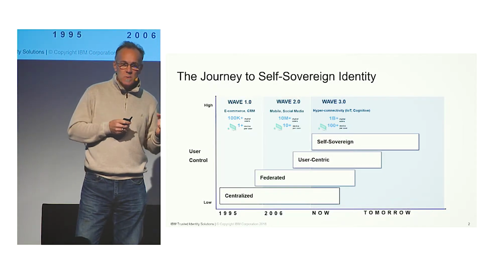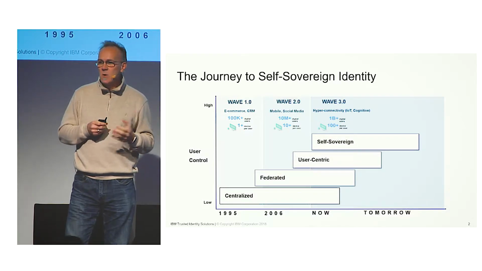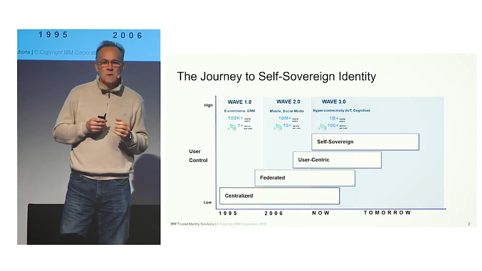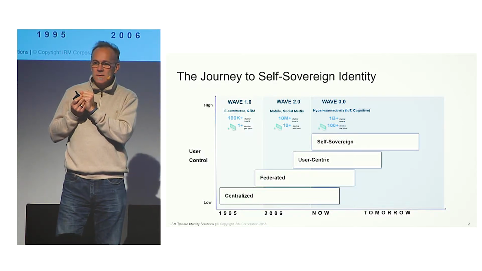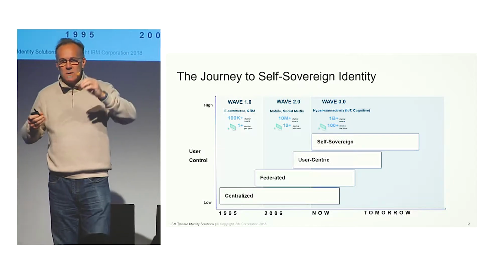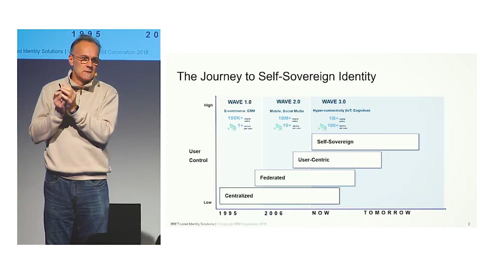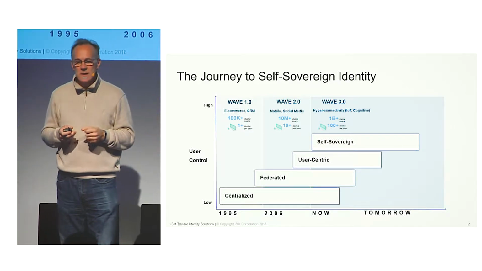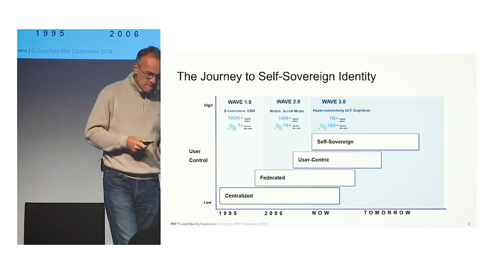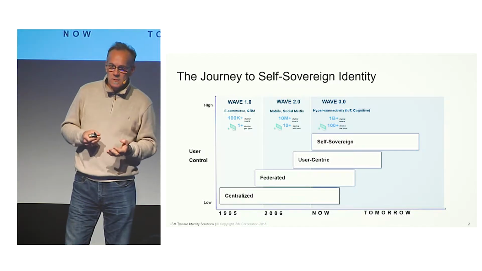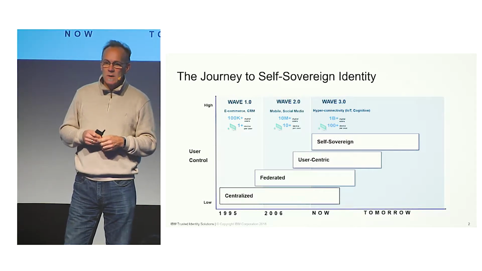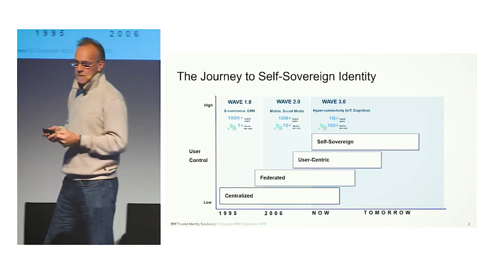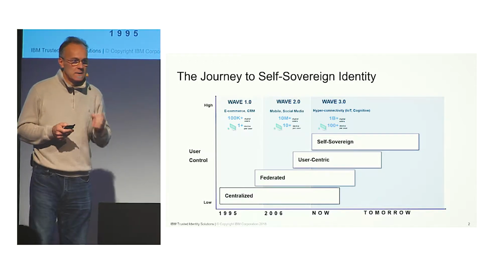Then there are systems that are more user-centric. Systems like OpenID have the advantage of putting you a little bit more in control, but yet you have to rely on a system that you don't fully control and is centralized. Your identity is in one place, and you can be tracked all over where you use that ID. So what we're talking about now is a system we refer to as self-sovereign identity, where we go to the next level, where you, the user, are in full control of your ID. That's what it's really all about: control.